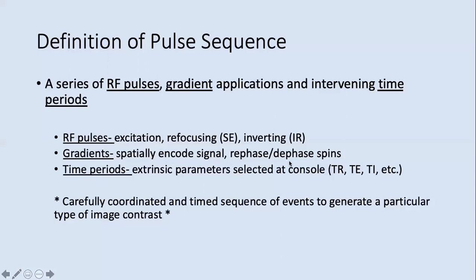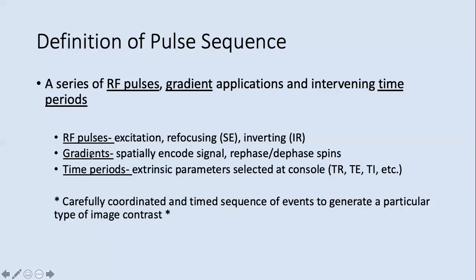But when we talk about our gradient echo pulse sequences, they also have another task or responsibility, and that's to rephase and dephase our hydrogen spins. So instead of having what we call this 180 refocusing pulse, our gradients are going to be responsible for rephasing our spins and regrowing that signal. They're not going to do as good of a job, but they'll get the job done so that we get a little bit of signal from our excitation pulse.